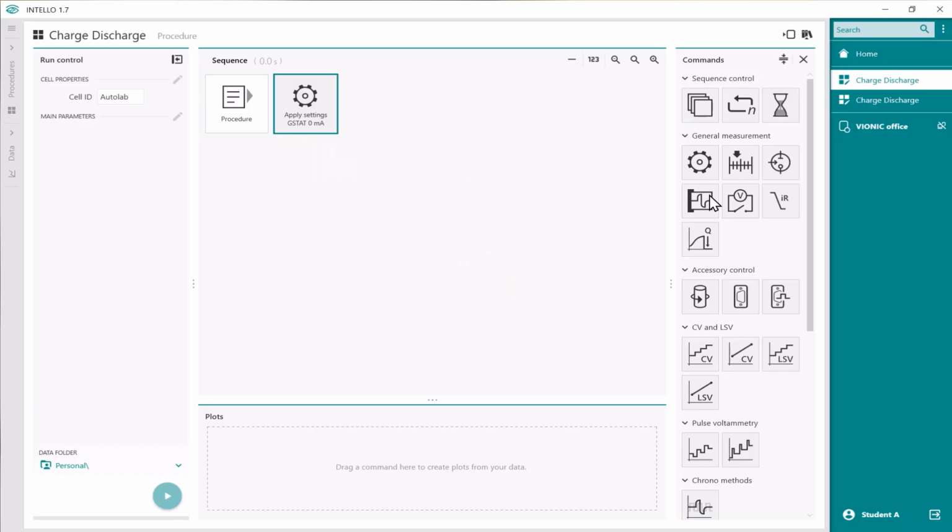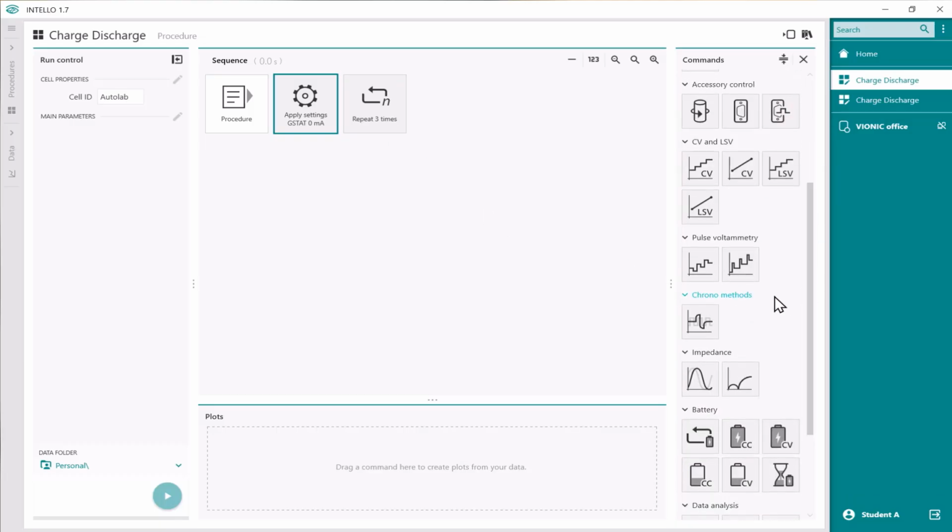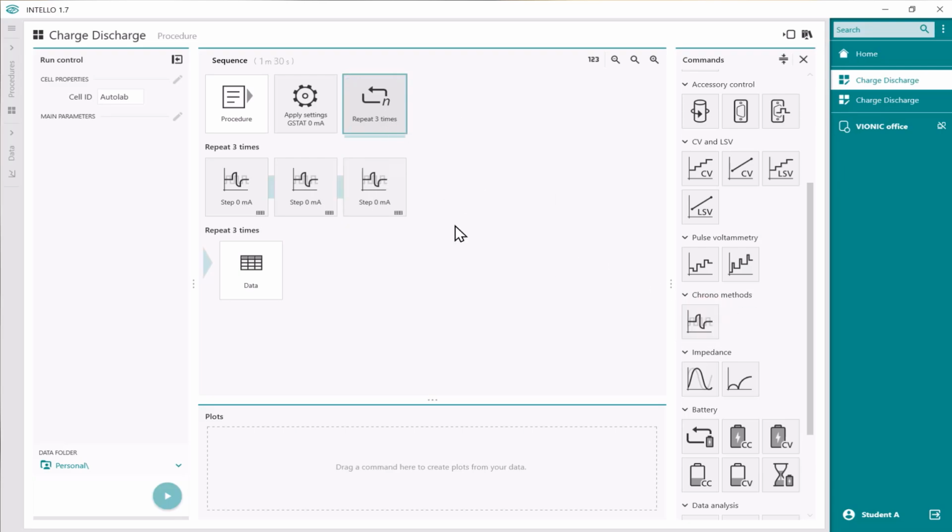We're going to add an additional command from the command list, and this is the repeat loop, for example. So we can drag and drop the repeat loop in the sequence, and underneath the repeat loop we're going to add a chrono method. So here we're going to add it like this, and we do 3 different levels of current.